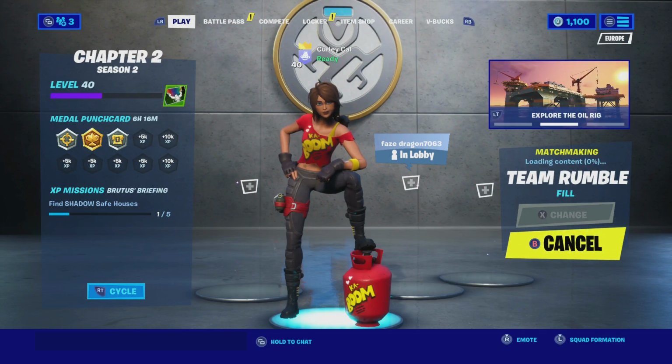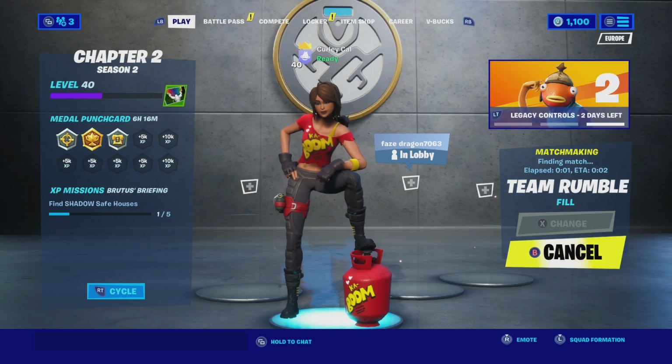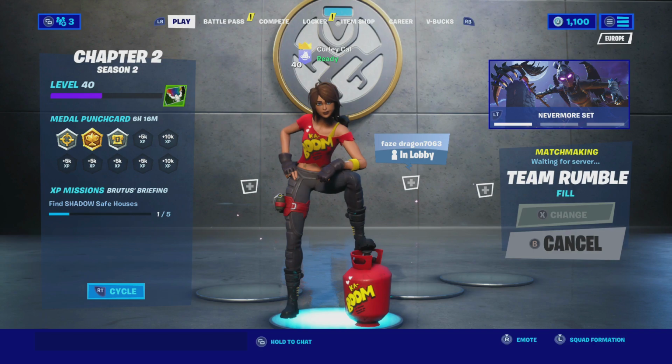And here we go, man. We're going to dive into a team rumble because I am trash. This is my first time playing as the skin. We have the whole set from the glider to the pickaxe to the back bling. It's all there, so let's rock and roll. Let's see how we can do with TNTINA.